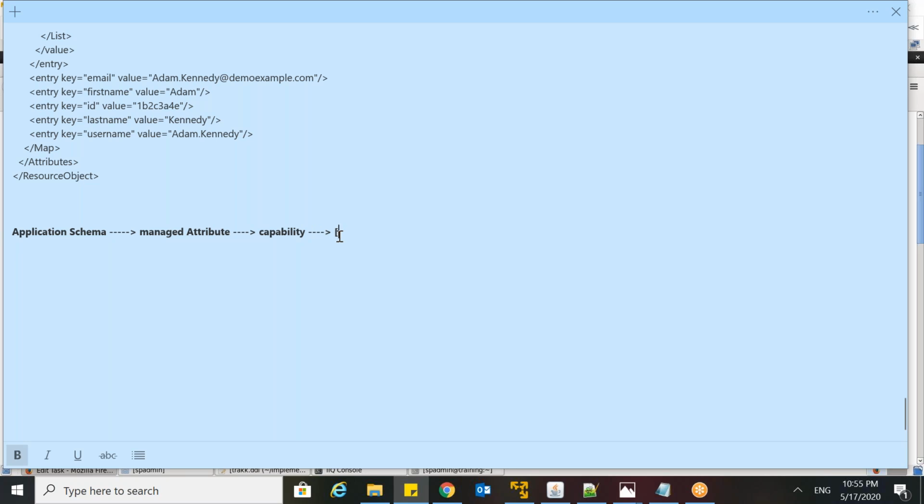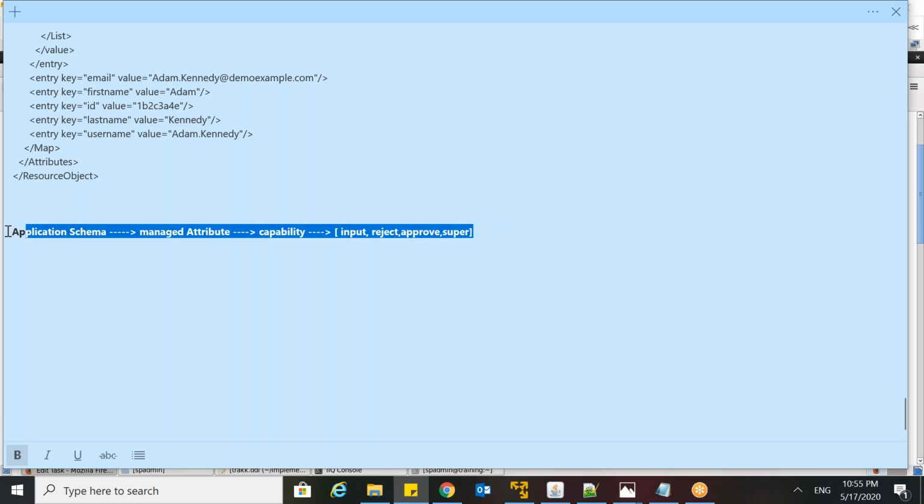All the unique values of this capability attribute, like input, reject, approve, and super, these are the 4 unique values. They will get promoted to my entitlement catalog, since we have a managed attribute defined in our account schema.